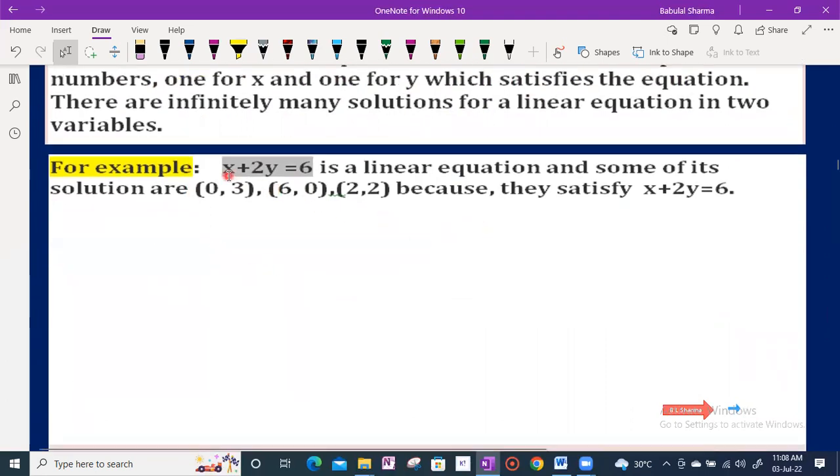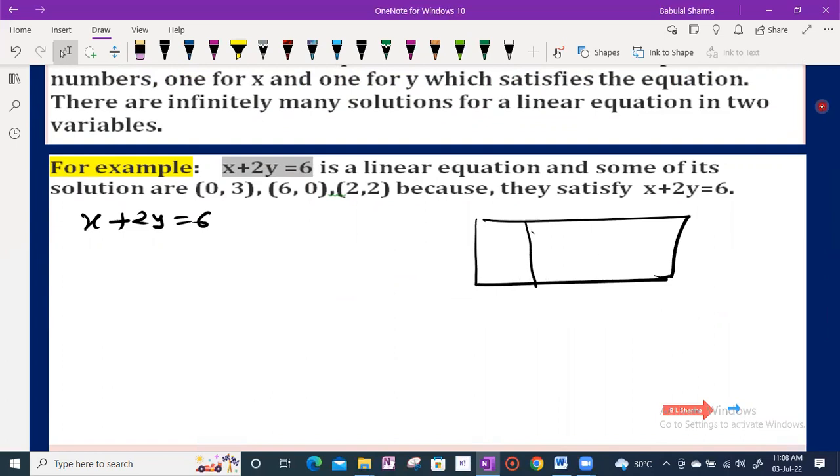We are taking the example x plus 2y is equal to 6 and we have to find out its solutions. So we have written here x plus 2y is equal to 6. You can draw a table here. Here we will find out 3 solutions. So see, we have written here x and here y. You can write y in terms of x or you can also write x in terms of y. So let first solution, let x be randomly any real number of your choice. Here I have taken x is equal to 0.